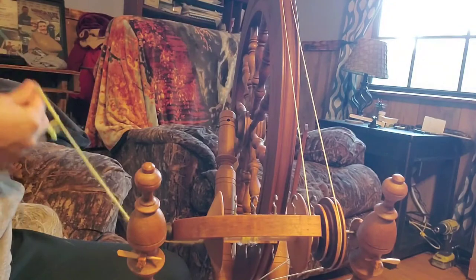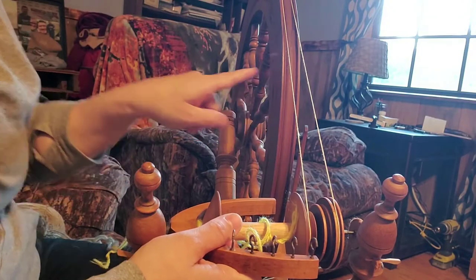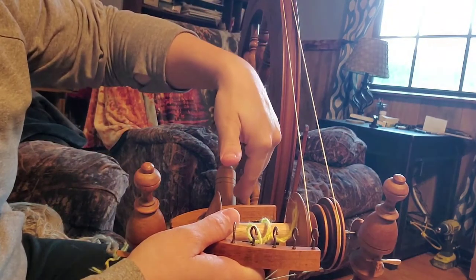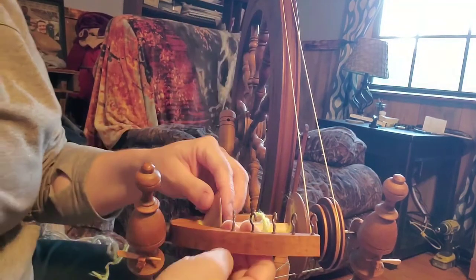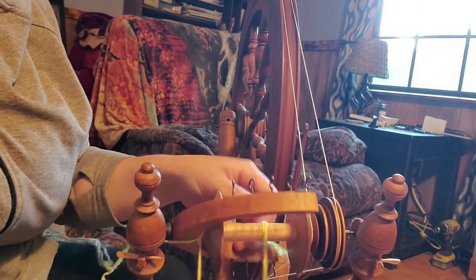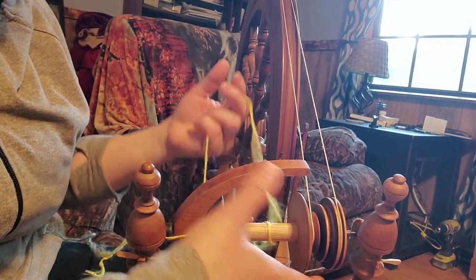Because I had my wheel going this way while spinning, I'm going to make it spin the other way. There's what's called S twist and Z twist. If you draw an S, you'll see that the curve goes counterclockwise; Z twist, you're heading in a clockwise direction — that can help you remember which way. I've read a lot about how one is better for crochet while the other is better for knitting, though it doesn't really matter if you're weaving.